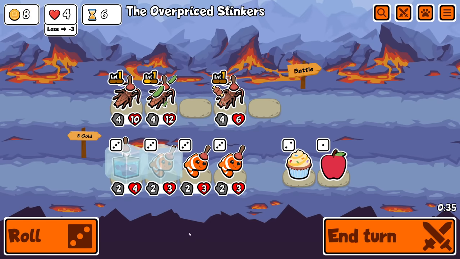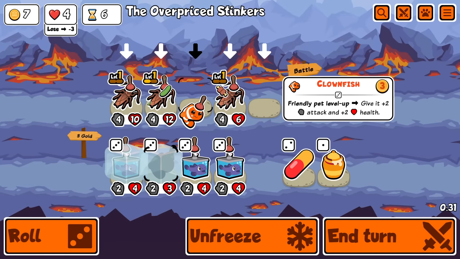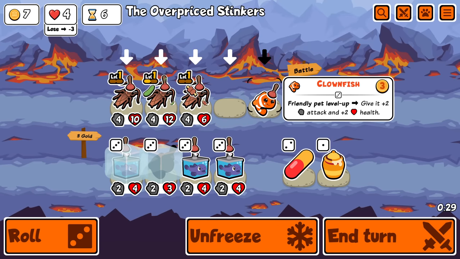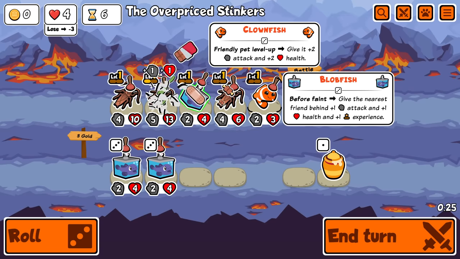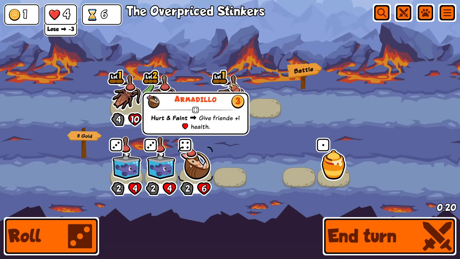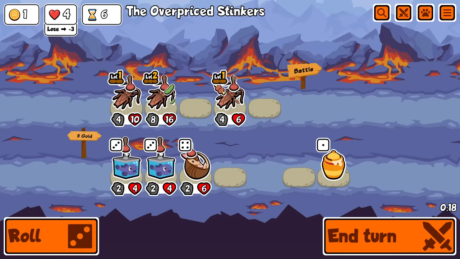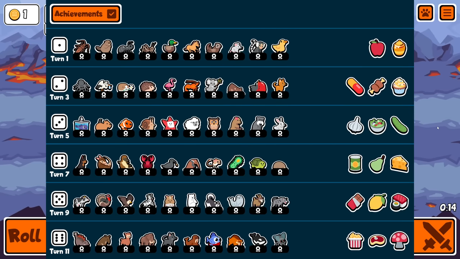No, we still need five. Stop. That's too many. Oh, what is this? Okay. I'm gonna do it this way, I think, and I'm doing it this turn. Alright. I probably don't bother with these blobfish, though. Leveling them was interesting, but I don't think it's that good.